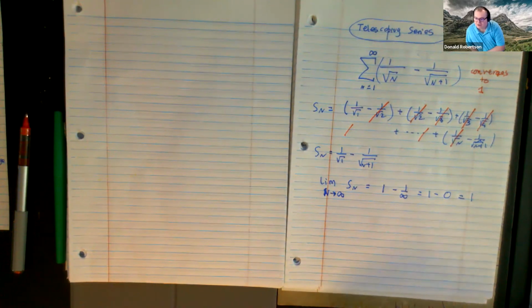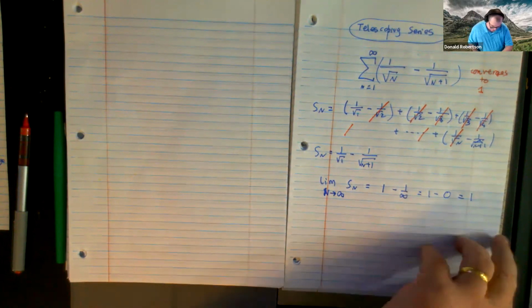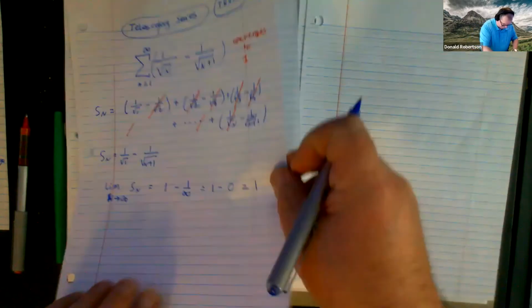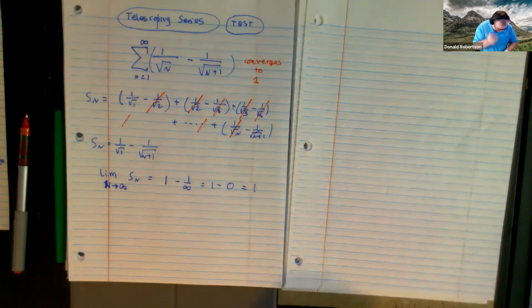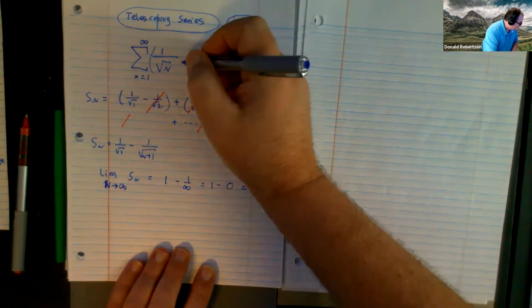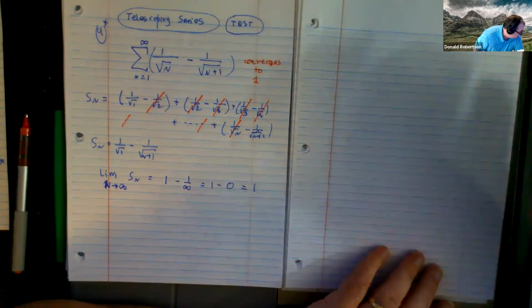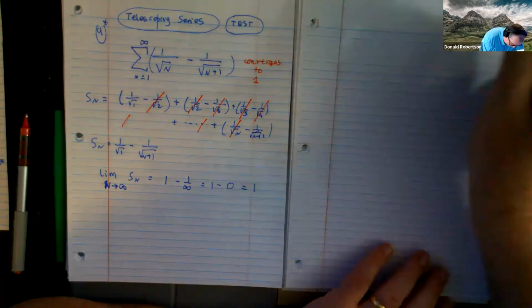So when you're doing a telescoping series, write down the first 2, 3, 4, 5, 10 terms, whatever it takes for you to be sure you know what the heck's going on. And then you get some pieces left over, and then you can figure out what to do. Let me try another one. And by the way, that one there is similar to question 9. Let's do one like this.